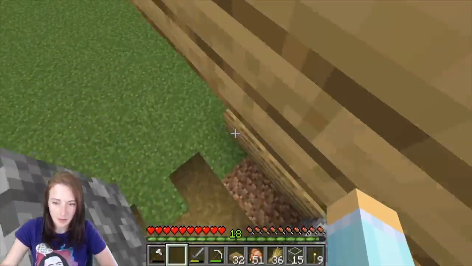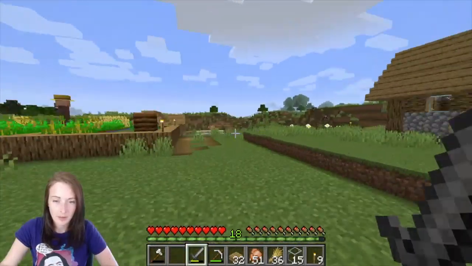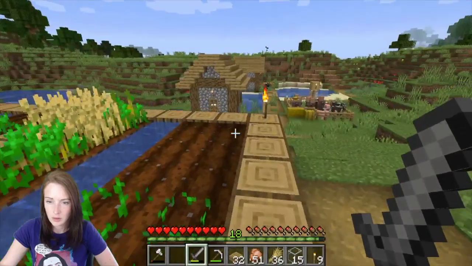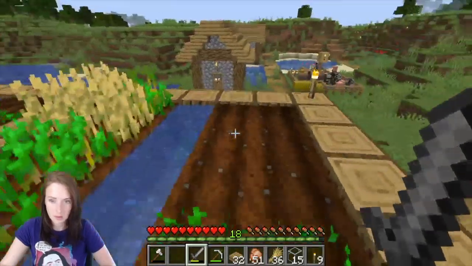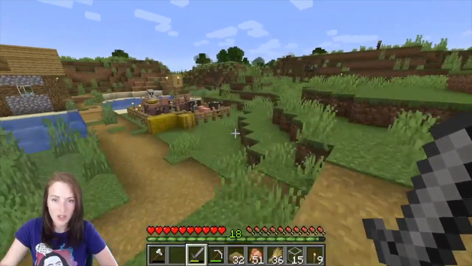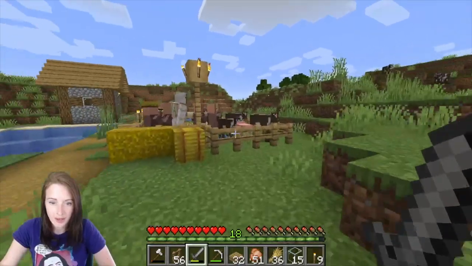I am happy with this. I've got nothing else to offer. Oh, I've got some wheat to offer them. I'm going to try and free these down here.